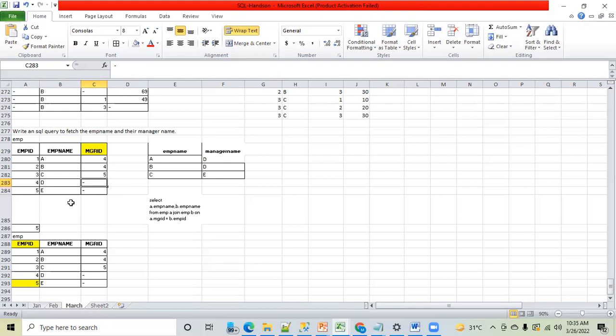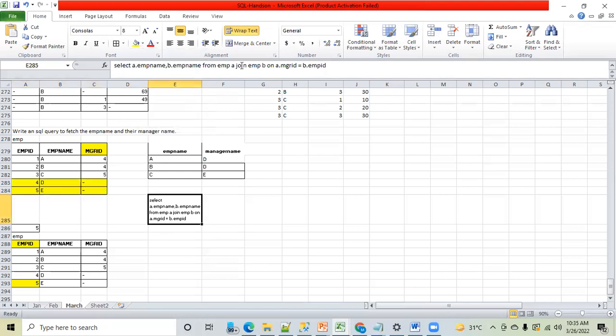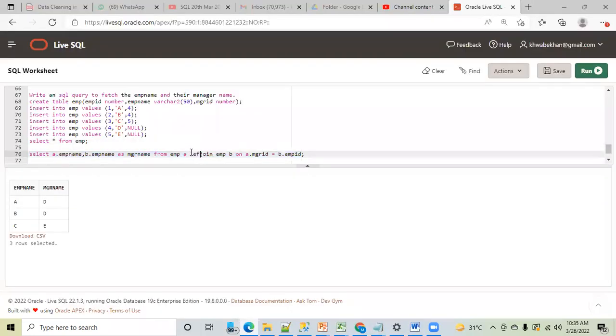My boss is telling that no, show me all the employee names whether they have a manager or not. What do I have to do in this query? Left join. So these records were left out, right? That's why my boss is now telling to fetch all the records. So I will use from employee A left join. So you can use left join here. We'll get all the records. You got D and E as well, and this is coming as null because they don't have any manager.